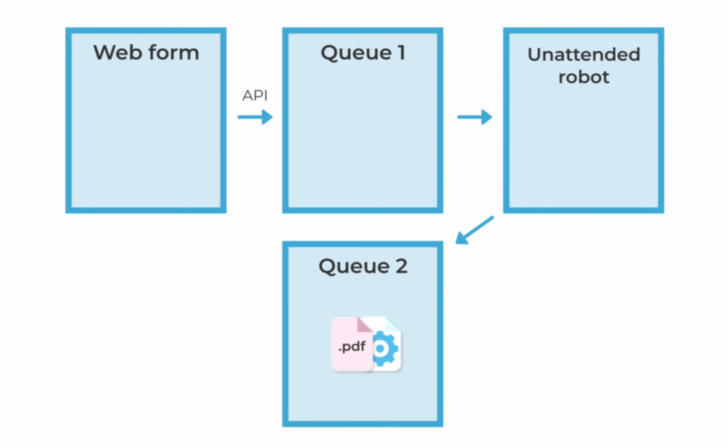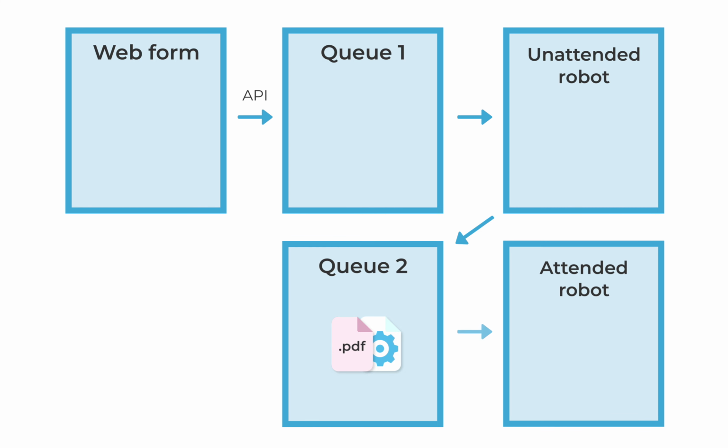But what about the rest of the requests, where the robot is not confident of the result? It's a good idea to have them verified by a human. We don't want to send a misleading estimate, right? The attended robot can monitor the tasks in queue number 2 and show Bob both the original file and the unattended robot's estimate. Then offer options: edit and approve, or cancel if the request is not related to the estimation.